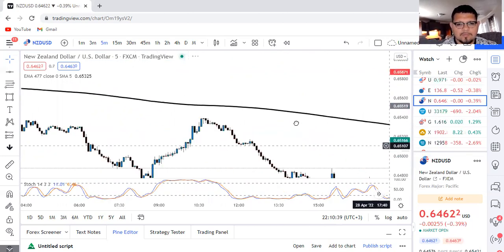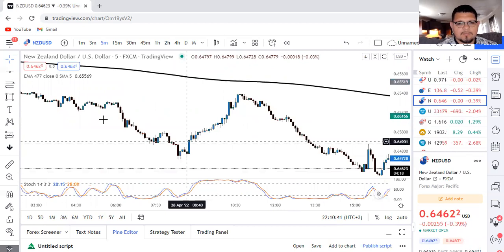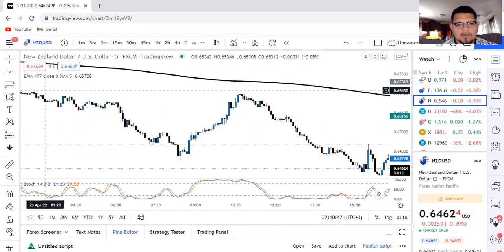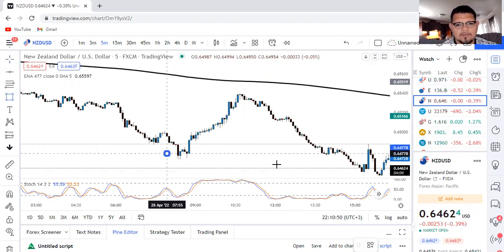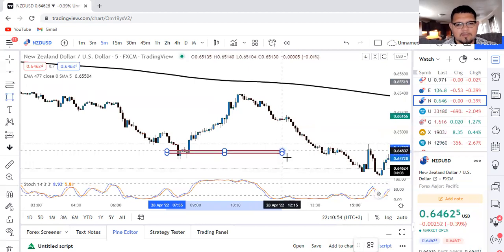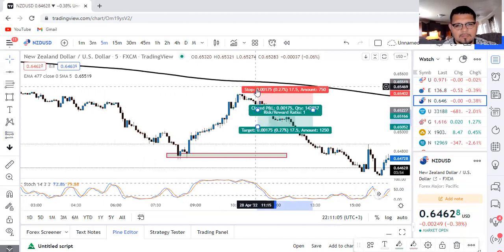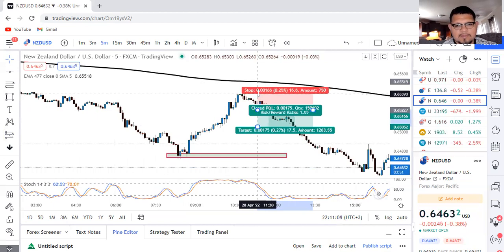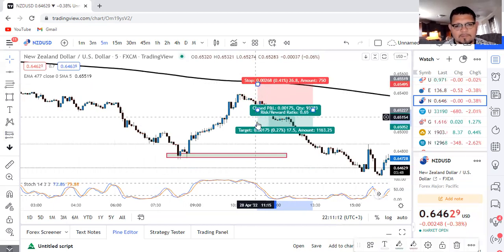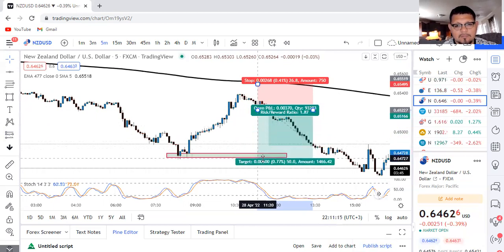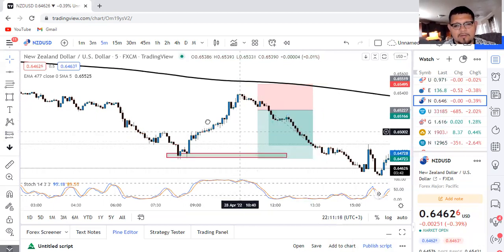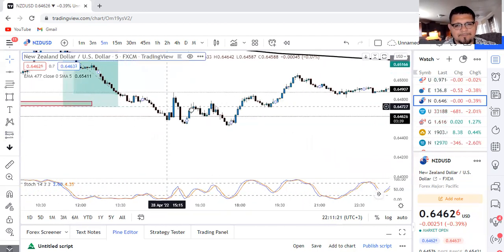Okay, so with this NZD USD, if price is below the moving average, I want to target the bottom. I want to target these bottoms. As we can see right here, I want to catch these trades. Catch the short. Stop loss at the high or at the 477, and we're gonna go down to the low. This is a 50 pip trade. As you can see, that was hit, right?